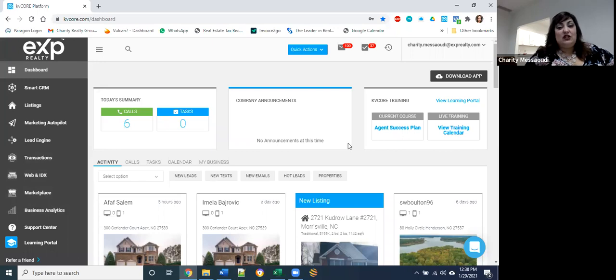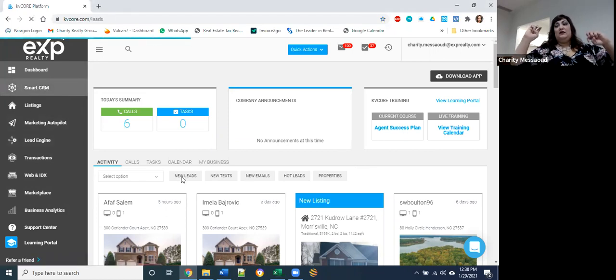Razi asked, does the closed and under contract mirror numbers on enterprise? Could be. I would assume that's maybe why it's not quite accurate. I know in enterprise, sometimes you have to manually refresh. That's a different conversation, but probably that's where it's coming from because I know I haven't put them into KvCore. So getting to the smart CRM, this is probably the biggest thing.